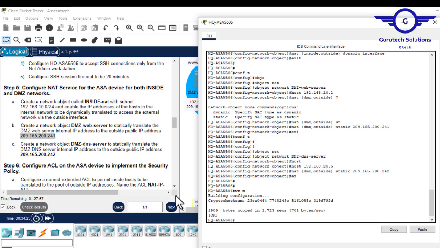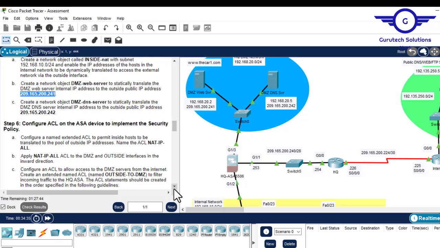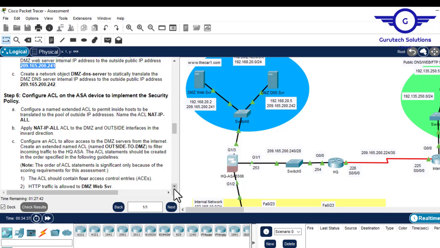So let's proceed to step 6. Step 6 basically is to implement an access control list on the firewall, and basically is to implement the security policy. So we are needed to configure a named access control list to permit inside hosts to be translated to the pool of outside IP addresses.